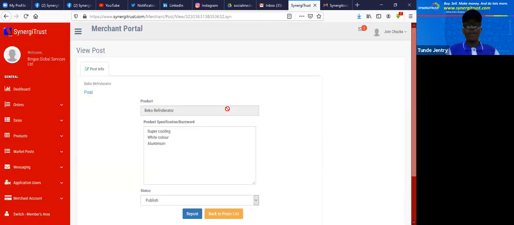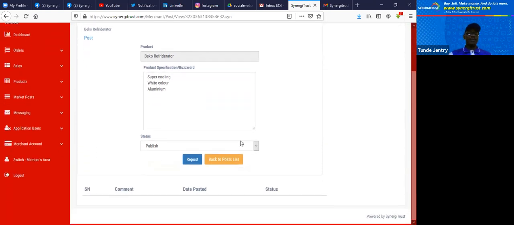So that is how you rent your shop, carry your goods to your shop, and also display your goods on the shelf in Synergitrust Market. Now, for anybody that is a member and can access the market, those products that are posted will be there. Now, if you want to test it, all you just need to do is, as a merchant, you want to see whether your product has been posted, just switch to your members area. It will take you straight to the market.